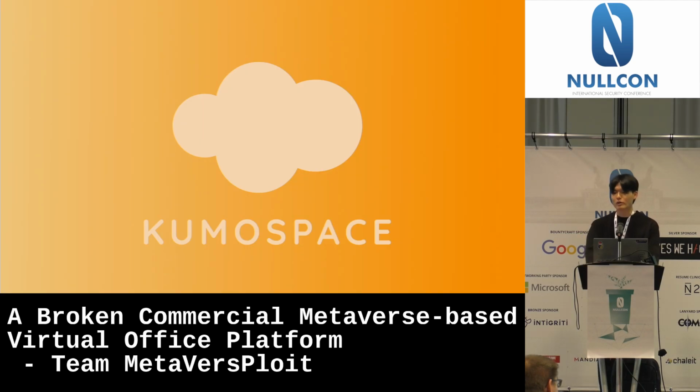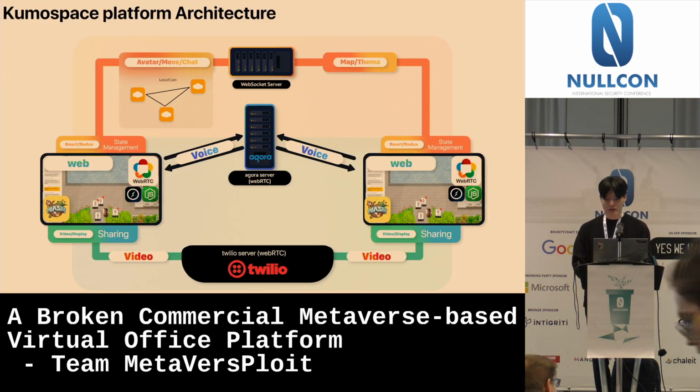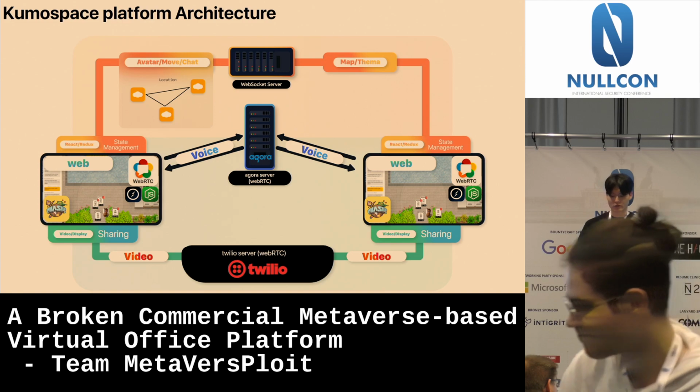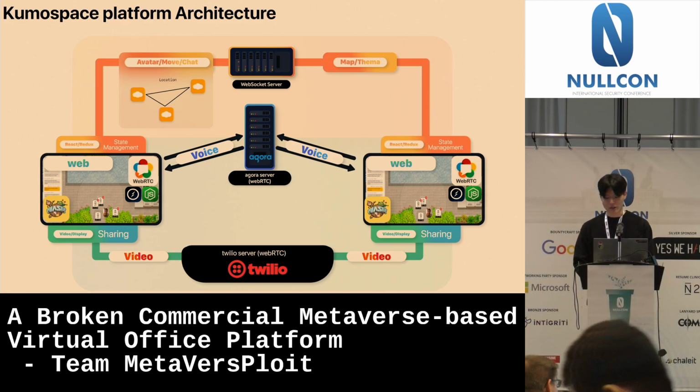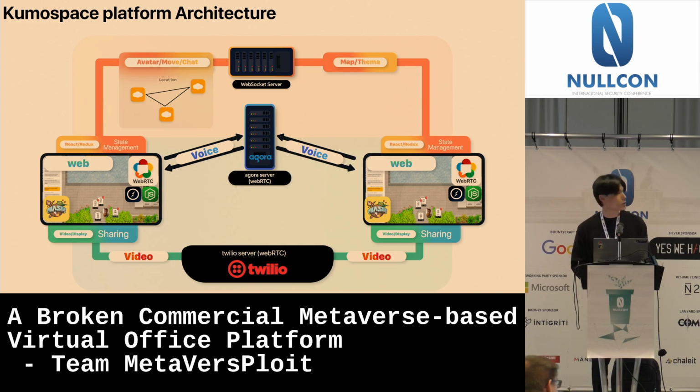Now, I'll talk about the vulnerability of CommSpace platform. This is architecture and not a vector configuration of the CommSpace platform. WebSockets, WebRTCs, object, and applications that perform IPC communication were selected as attack vectors, and vulnerabilities were identified.